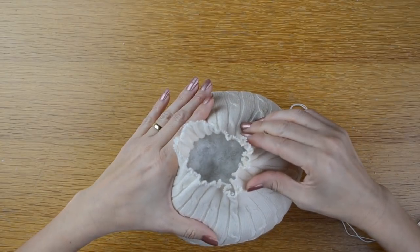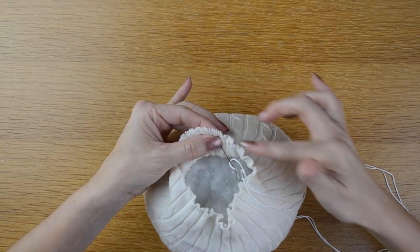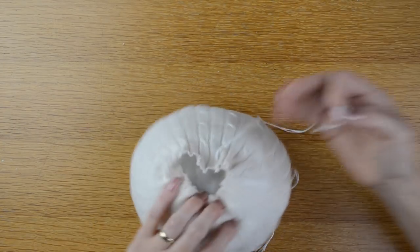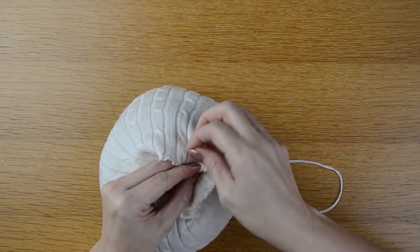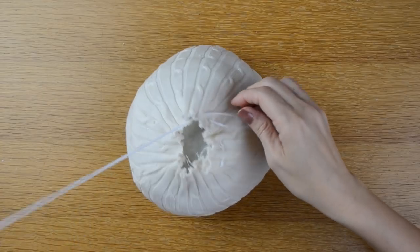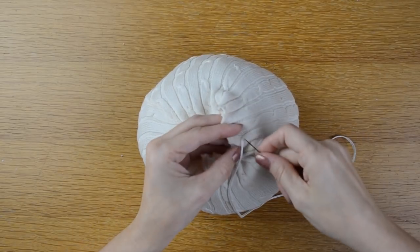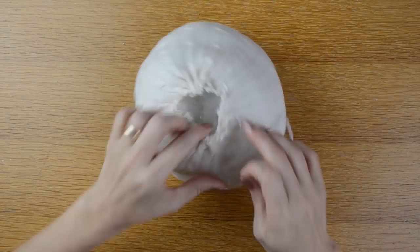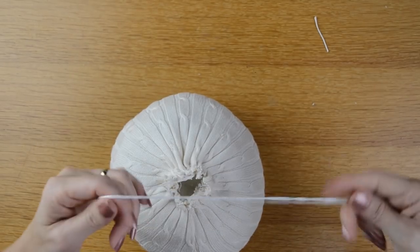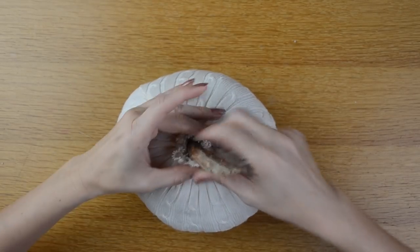Now I'm going to sew the top of my pumpkin shut using a needle with some embroidery floss. I'm starting about a quarter inch down from the edge of the material, coming from the inside to the outside. I'm going around the top part of the pumpkin — I am not sewing the two sides shut together, I am making a baste stitch. I take my needle, put it through, go back through the inside to the outside, and do that all the way around. I want to make sure my thread ends on the inside of my pumpkin, and I'll pull the string to tighten it up. Before I tie it off, I want to make sure my stick will fit in there.